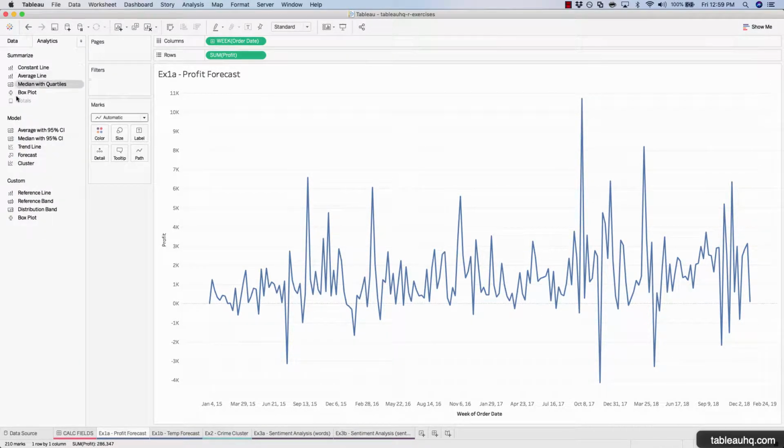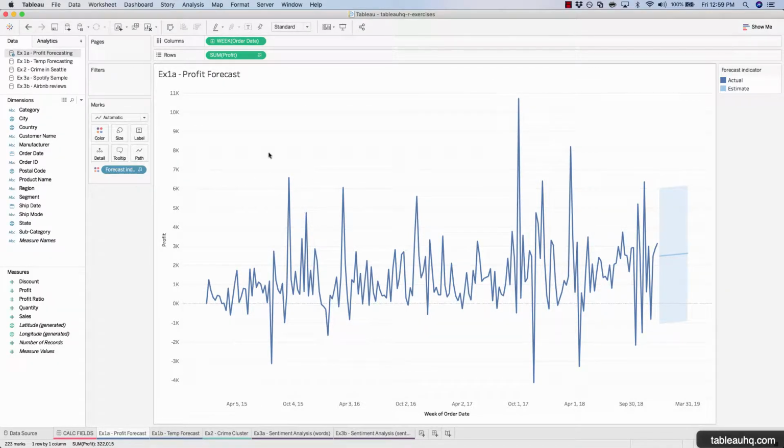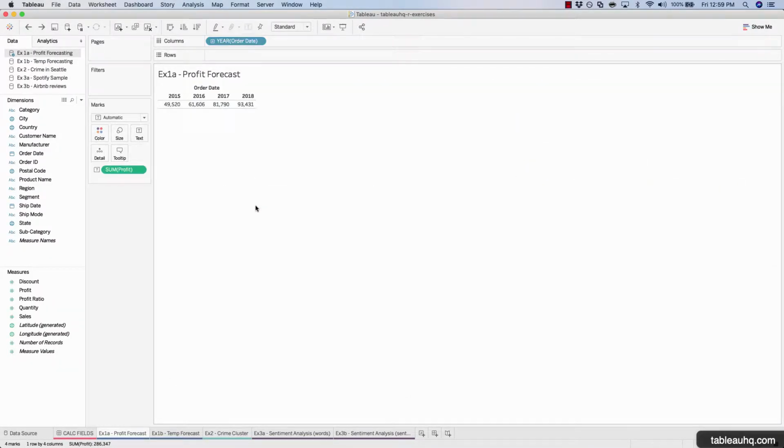And Tableau does do this out of the box using their forecasting tool, but it is quite rudimentary. I mean, as you see right here, it's just this giant blob of potentially where these lines could go. Whereas when you're plotting this out using the R package forecast, it'll actually plot those as if it's loading data into the visualization. And you'll see that in just a second. So if you plotted this out, just go ahead and undo, and we'll create a blank canvas again.